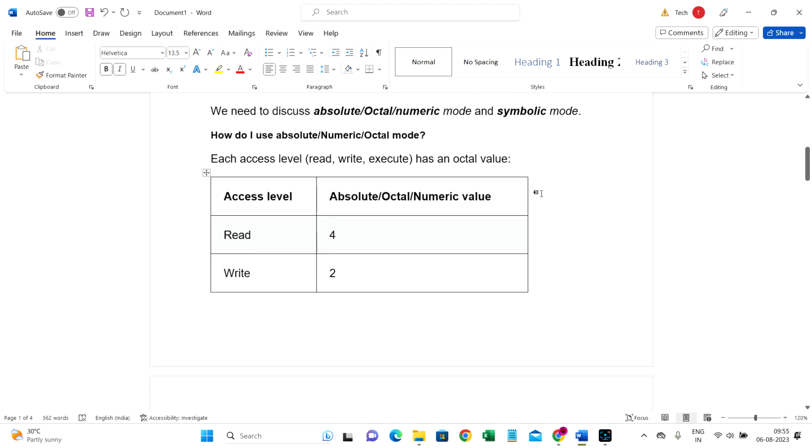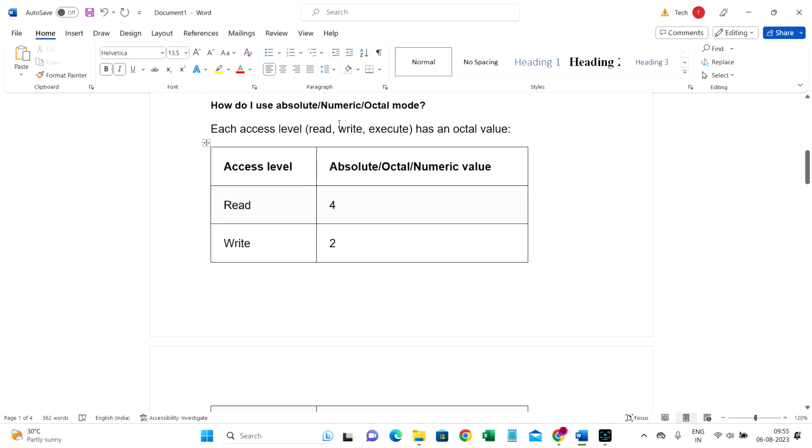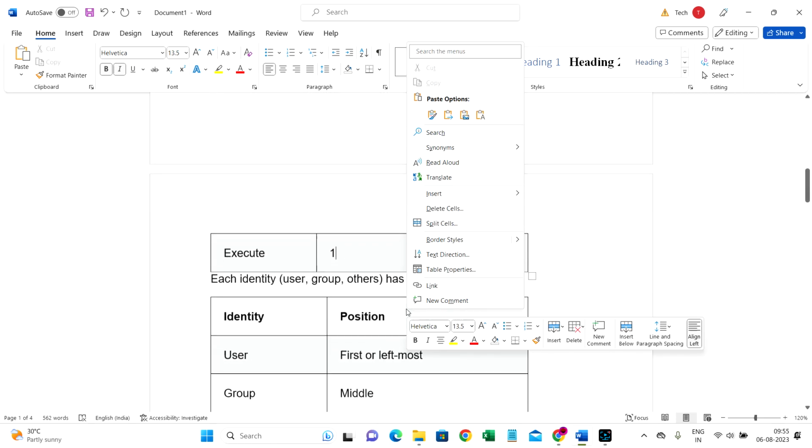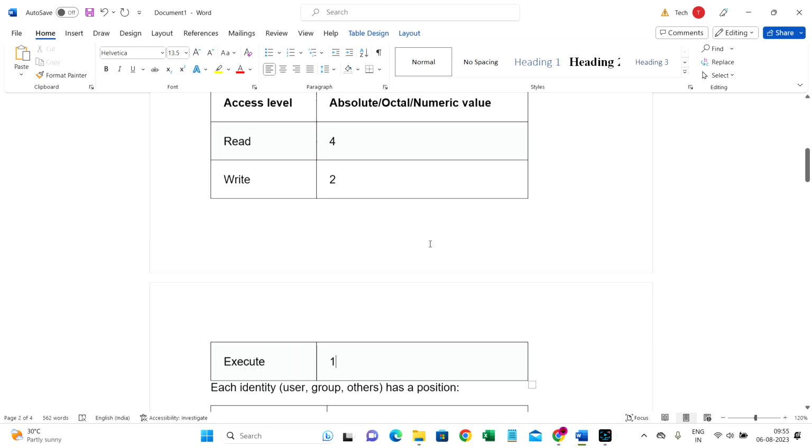There are three access levels: read, write, and execute. Read has the absolute or numerical value 4, write has the absolute value 2, and execute has the absolute value 1. You have to always remember these things.